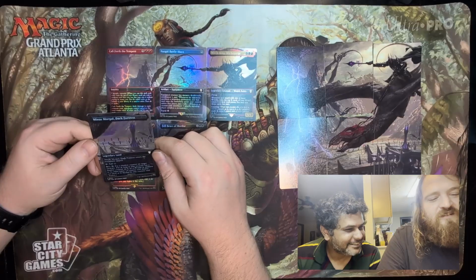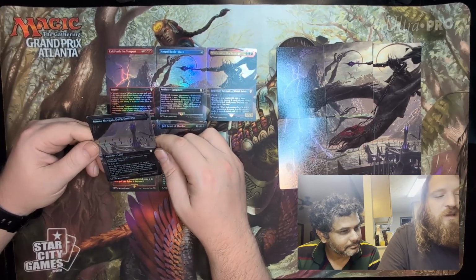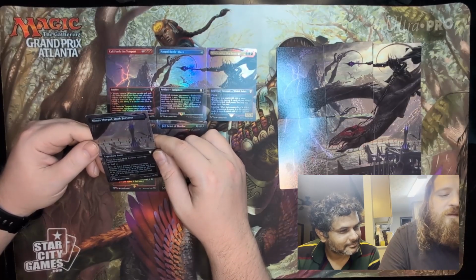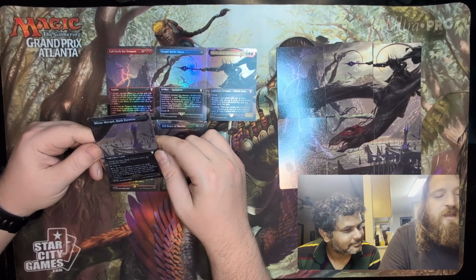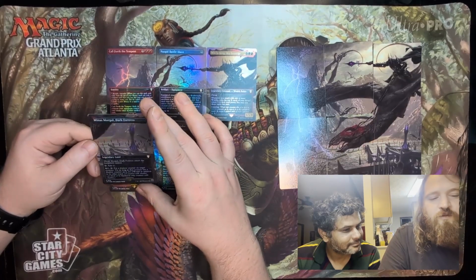We've got Minas Morgul, Dark Fortress. It is a legendary land. When it enters the battlefield, it comes in tapped, and then you can tap it to add 1 black mana. For 3 mana and 1 black, you can tap it to put a shadow counter on target creature. For as long as that creature has a shadow counter on it, it's a Wraith in addition to its other types.